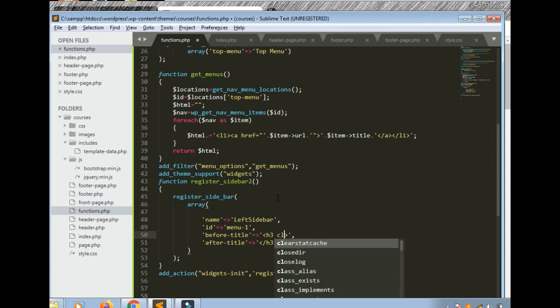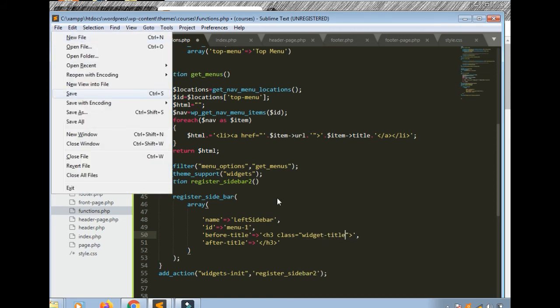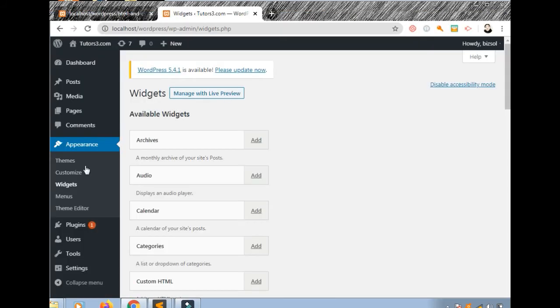This is an array. Before title, after title, class is equal to widget title, widget title.